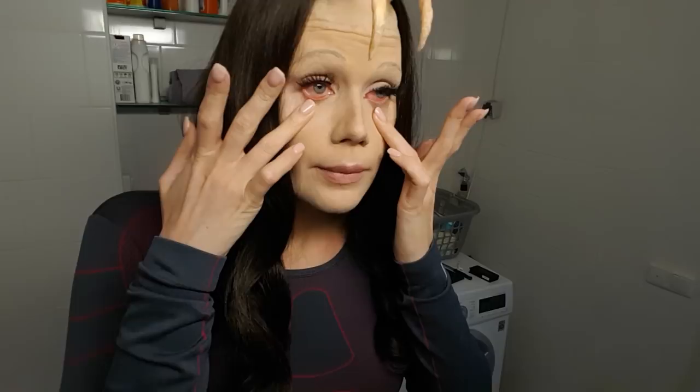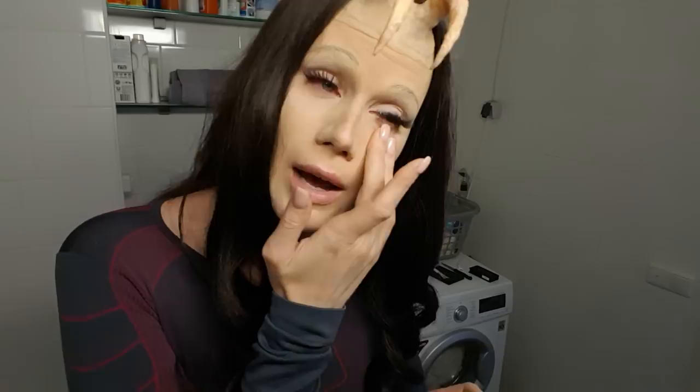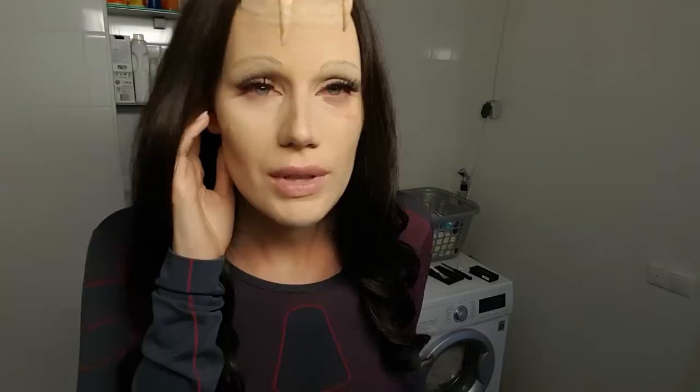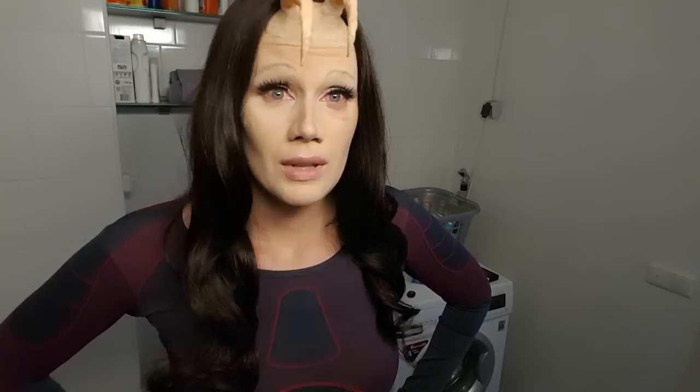I've been really stupid and not taking care of myself, because even though I've spent hours trying to look like Mantis, it's not worth risking my eyes. I don't know why I got so irritated because I wear lenses quite often and it irritates a little bit, but this is really something else. Maybe it's because they're so big and they're not just on your iris but on your whole eye. I don't know how people do this when they act and how Mantis did this throughout the whole movie Guardians of the Galaxy 2 — there must be a trick to make it more wearable because this was torture.